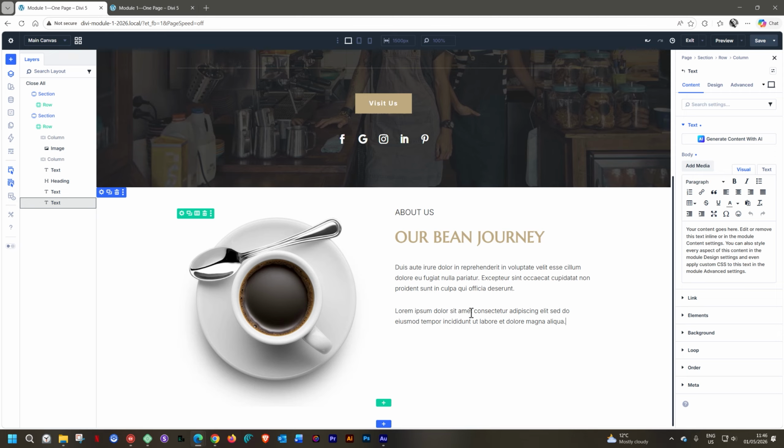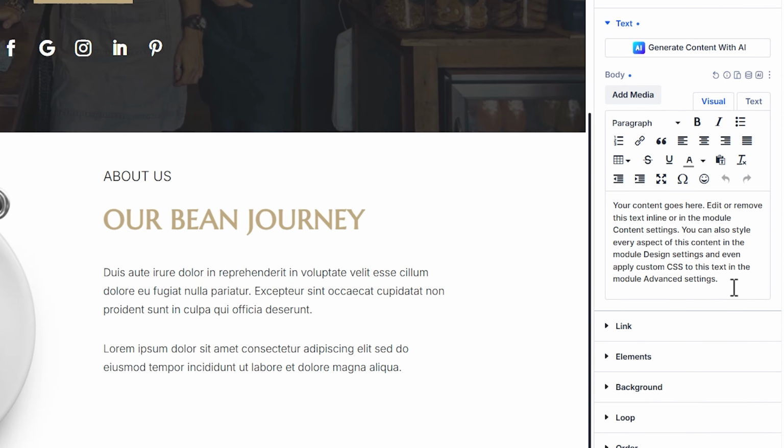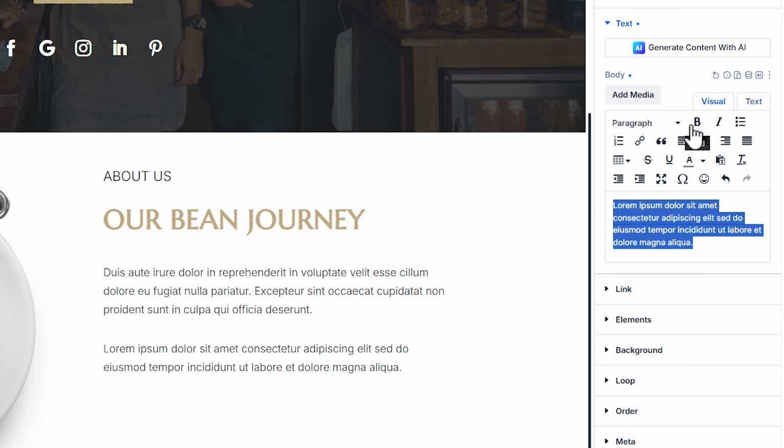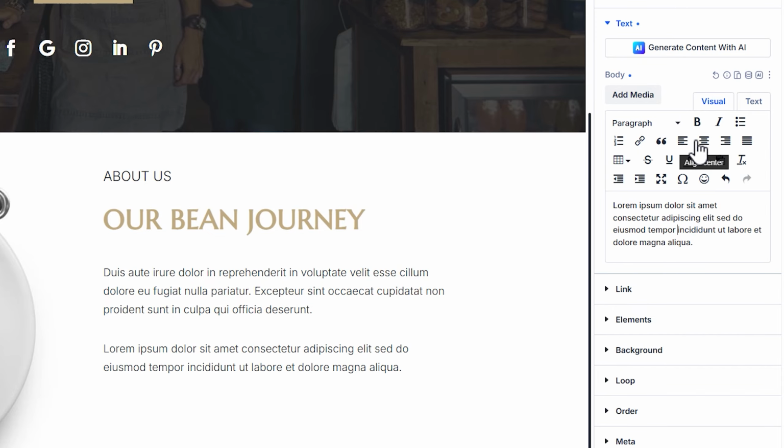One of the things that I see a lot of people make a mistake with, and we all do it sometimes, is that when they want something bold and they have a rich text editor, they will select all the text and they will click here on this B for bold. This has a slightly different function. Bold means strong. It means something that has to stand out and has to be noticed.